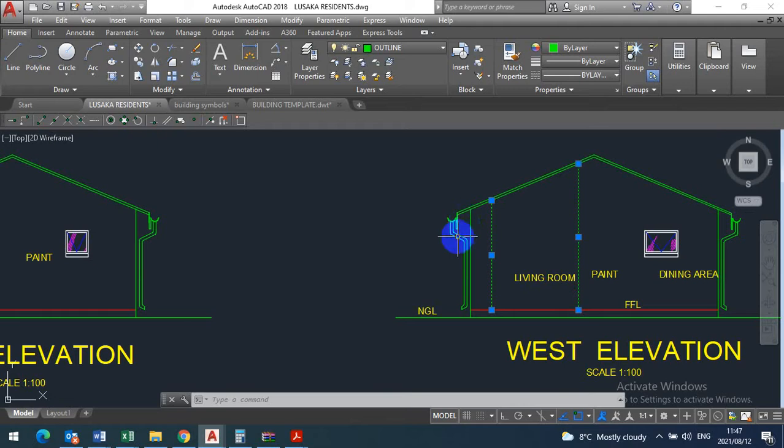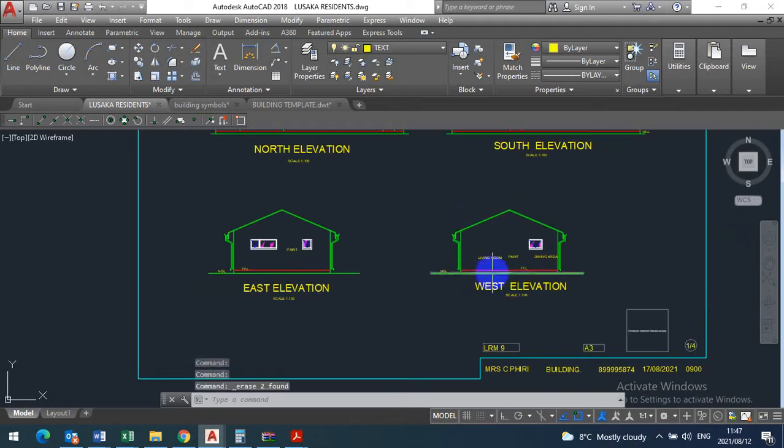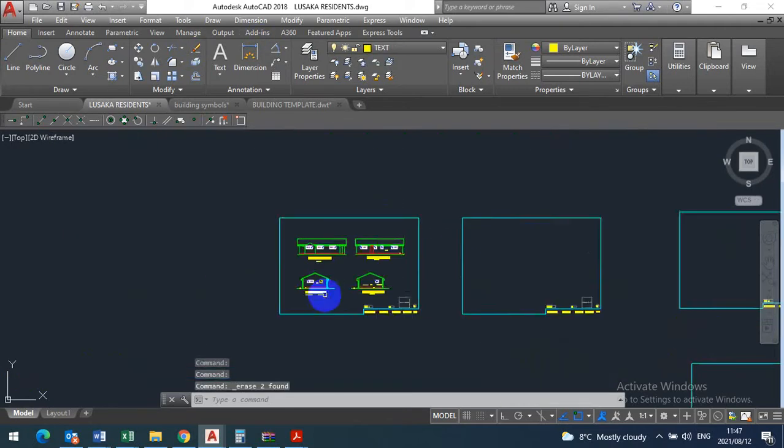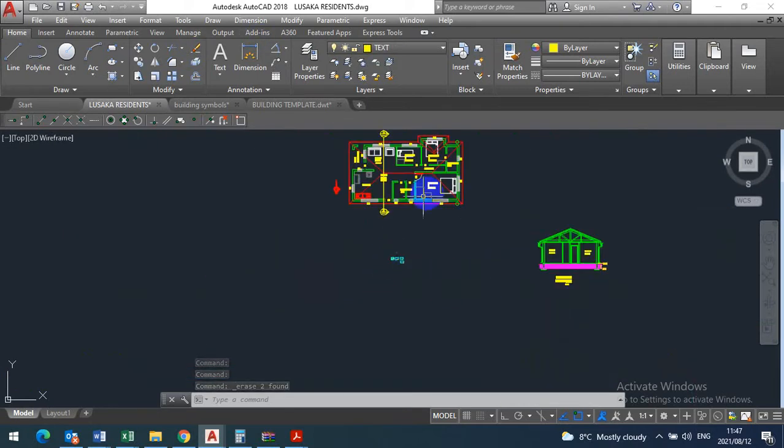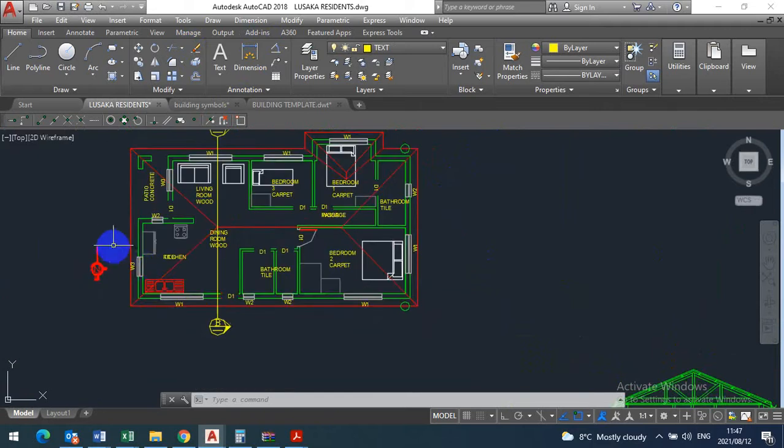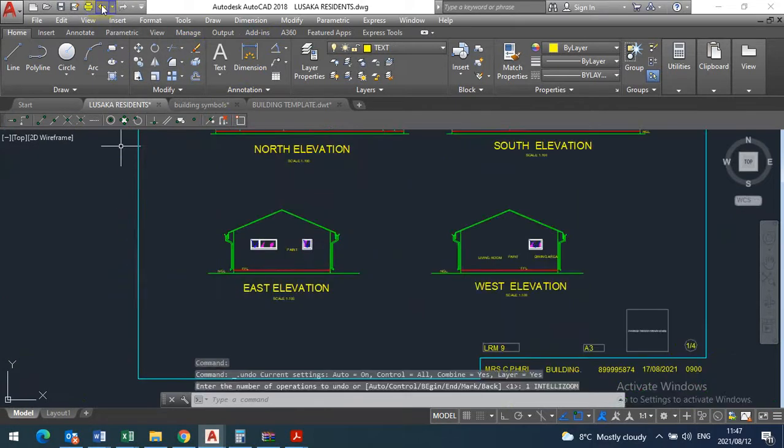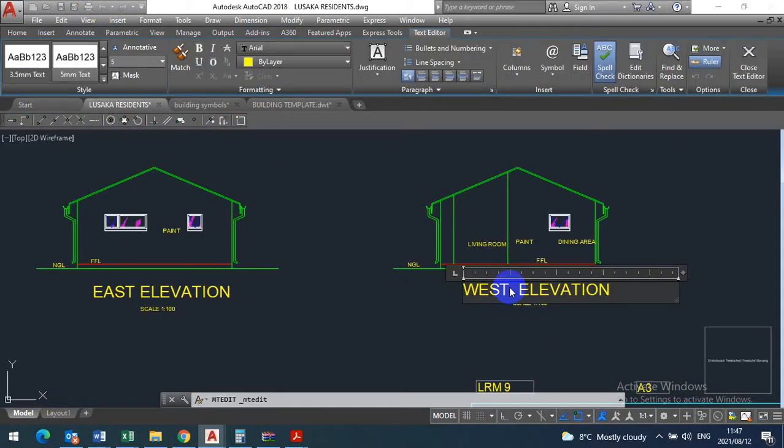I don't know these lines. They are not supposed to be here on the west, because when I look at the floor plan, this is west, this is east. Or I swapped. It was this, yeah, undo. This is east. This was east.